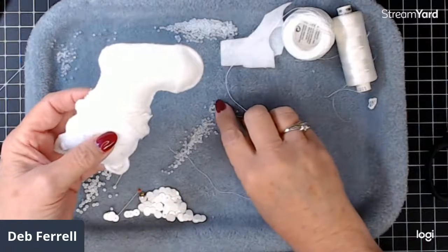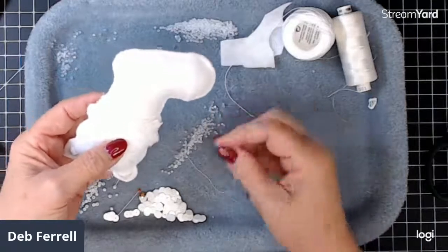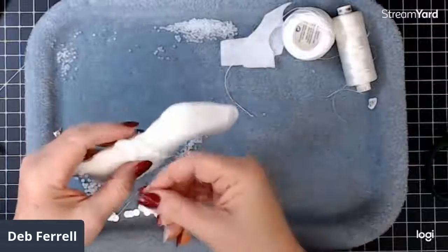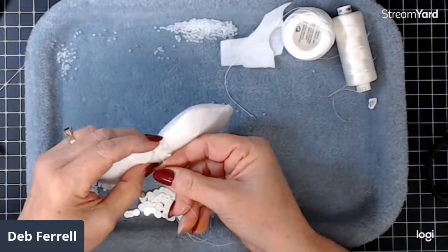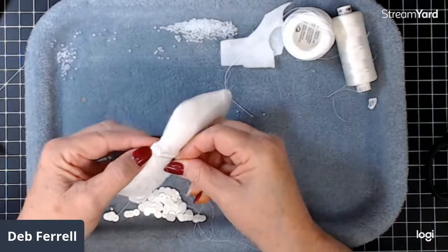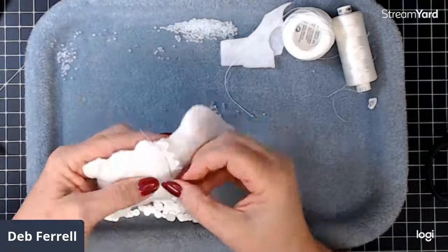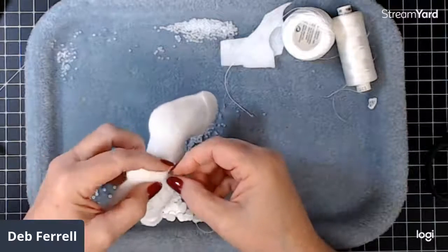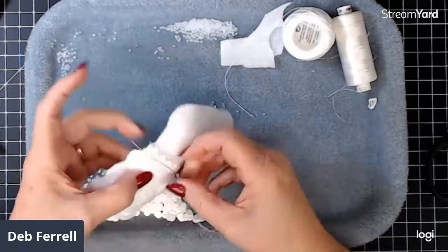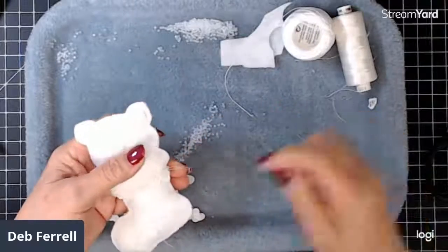I like using those little weed die cuts, is what we're talking about. And Teresa has some that I don't have that I like really well, so she said she'd send me some. But I have something I want to send her in return, which I think is really cute, that I just recently got. Now she has to decide, does she want to see it or not? Come on, Teresa. See it or not?